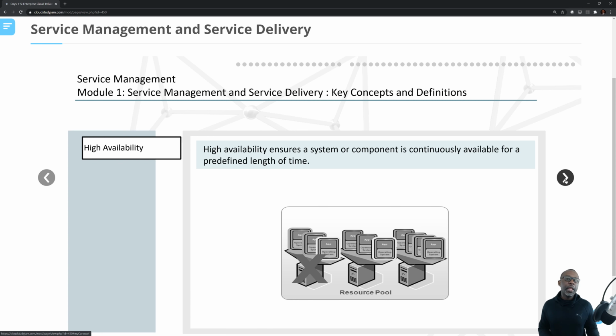For example, you can achieve high availability within a single region, because when cloud providers deploy services or create infrastructure within a single region, there are usually multiple fault domains. In other words, multiple independent locations where you can host your resources. And if you place them across those independent locations, then you've got a level of high availability.